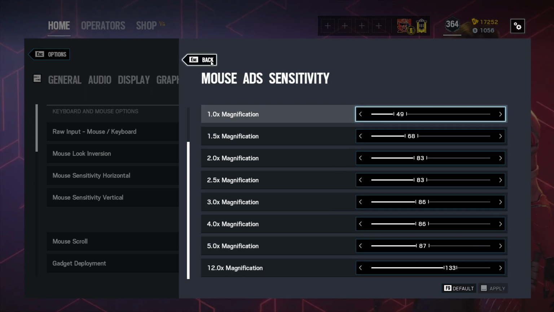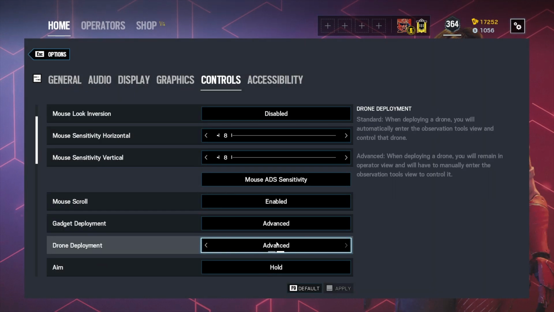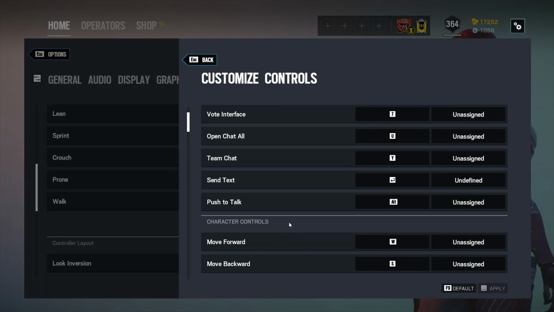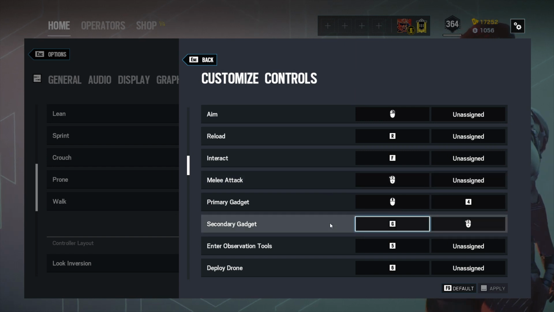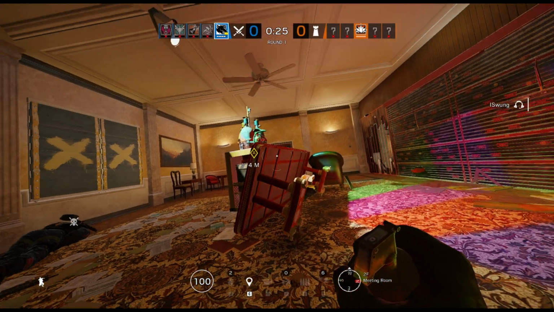Gadget and drone deployment should be on advance, so that you maintain full control of your character. Then, in Customize Controls, scroll down till you find Melee. I put Melee on mouse 5, and Secondary Gadget to G and mouse 4. Secondary Gadget is your throwables, so you'll want this somewhere so you can prime it and still be able to effectively move to throw it.